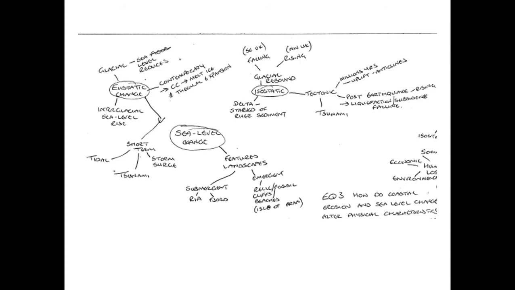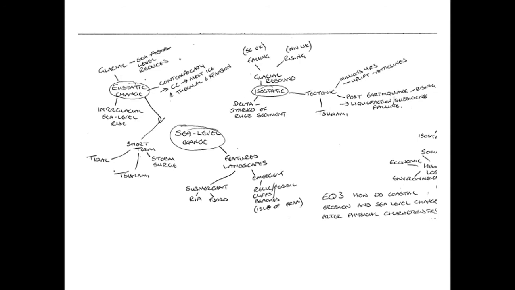There's also isostatic change, which is changes in the land height. One is glacial rebound: as the glaciers have melted in the northwest of the UK, which was covered in glaciers, ice sheets 3 or 4 kilometres thick, as these melt, then the land starts to expand because the pressure is released off it. However, in the southeast of the UK, where there weren't these glaciers, the rising in the northwest is causing a tilting or falling level of land height in the southeast.